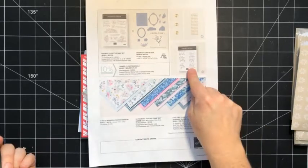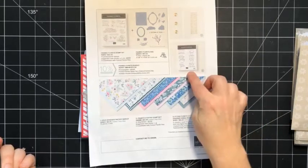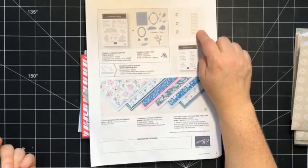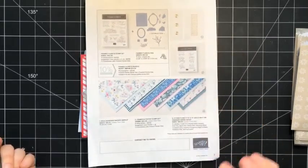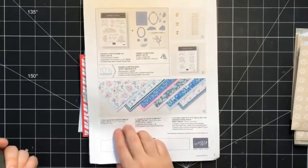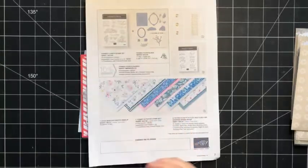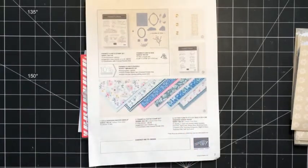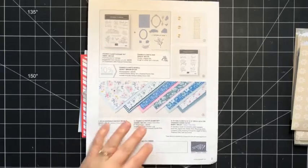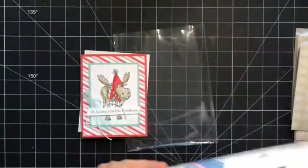And then there's the framed and festive, so a holiday themed stamp set. There is some DSP and there's some fun little embellishments. And these 3 items are only available while supplies last. And I did not check this morning, but I believe everything is still available. I haven't heard otherwise. All right, so deadline for this class to go is today. So you'll want to make sure that you head on over and register for that. The cards are absolutely gorgeous. I don't think you can go wrong with this suite. You can create so many gorgeous things with this collection of products.